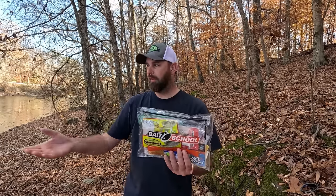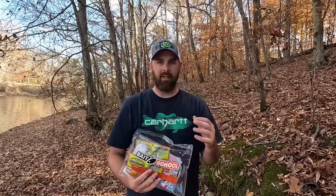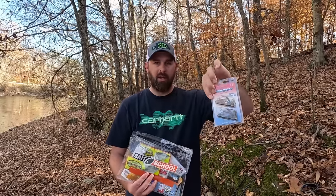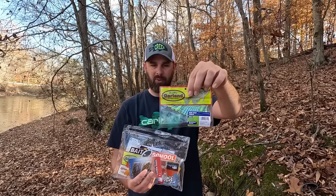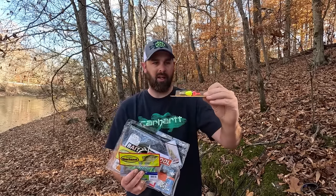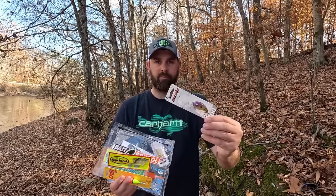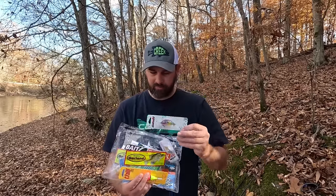This is great for just walking around the bank. So let's take a look what's in there real quick, and then we're gonna try to fish with it. Like I said, this has a variety of things, from jigs to little crappie lures. We got some Bobby Garland baby shad swimmers. We got a fill float. I'm gonna try to use that probably for crappie lures. You know, we got a Bandit crankbait.